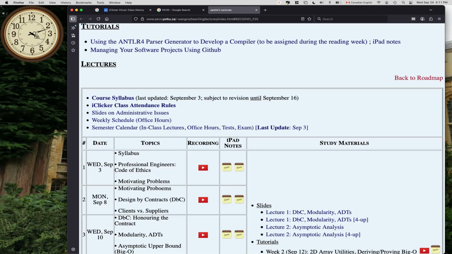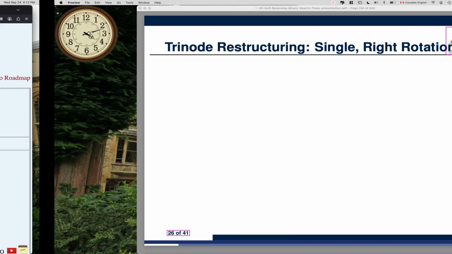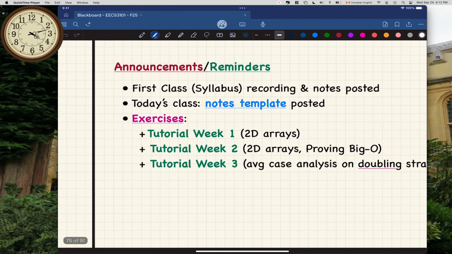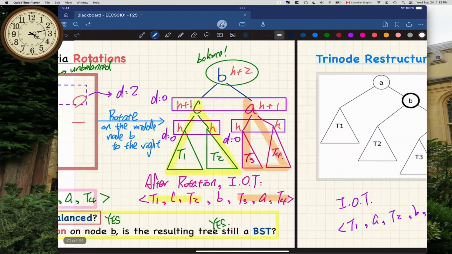So today, we just see how much we can do to finish off the self-balancing tree. But there are not too many things left conceptually. We just want to go over examples together and make sure you are comfortable with it, especially for rotation. Okay. So let's now recap very quickly from last time, and then we'll continue with the exercise.